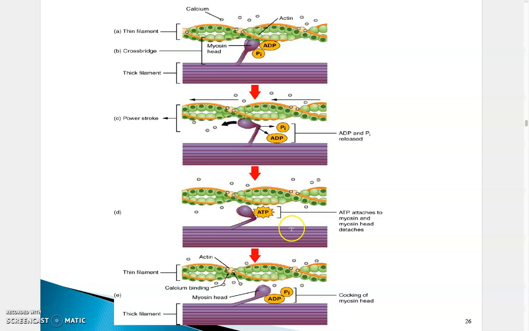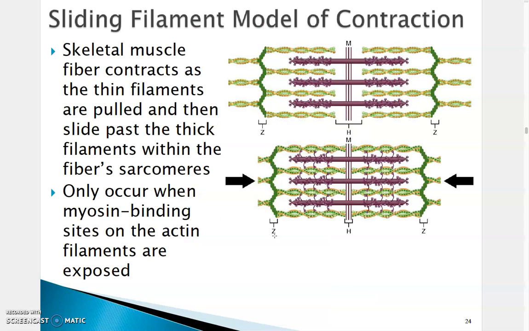And then when the ADP and Pi turn back into ATP somewhere else in the cell, they can come back and then the whole thing can happen again. And it basically looks like the actin and myosin are sliding against each other every time the myosin attaches and pulls the actin closer to itself. So this is kind of what it looks like. The myosin heads will attach to the actin filament and pull themselves closer.